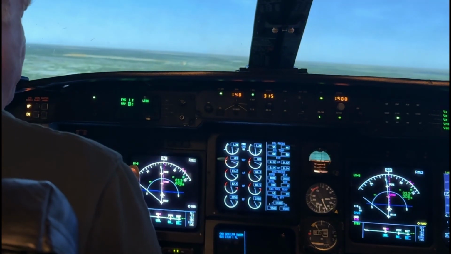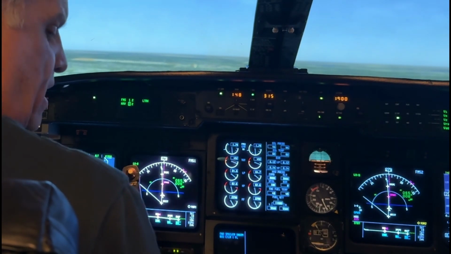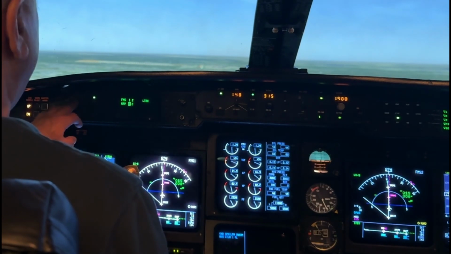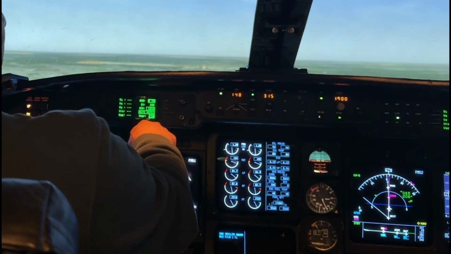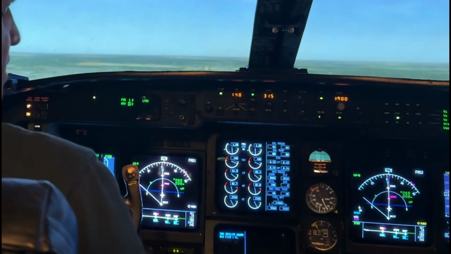We're on the localizer, on our way to the next waypoint, which is grind. We're fully configured, geared down, full flaps, and we're showing 148 knots. Our ref speed today is 138. 138 plus 10, ref plus 10, 148. That's where we need to be.